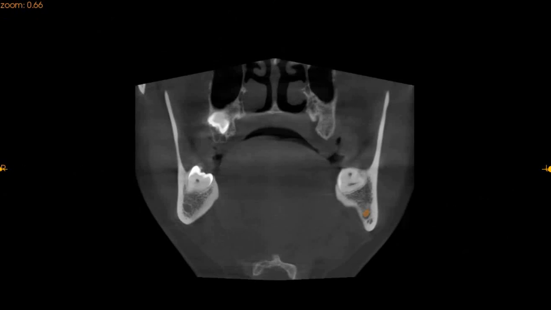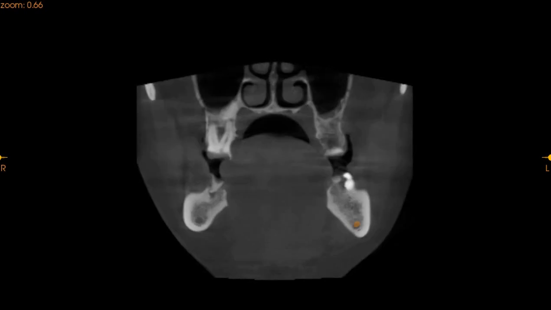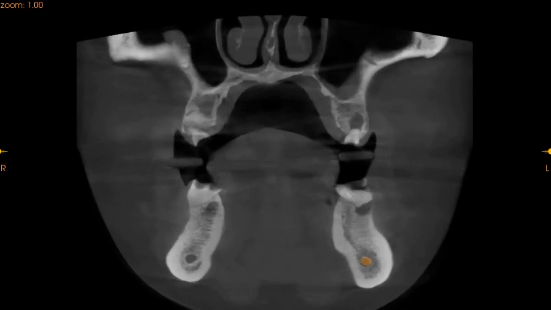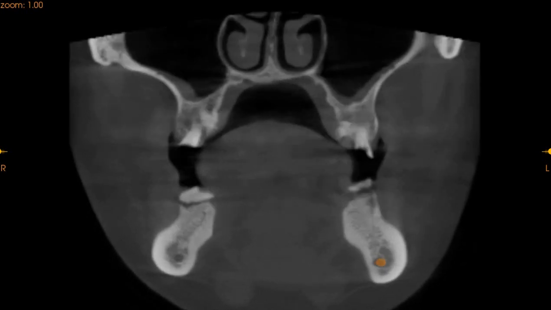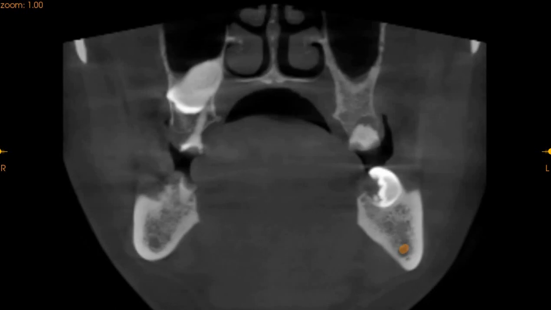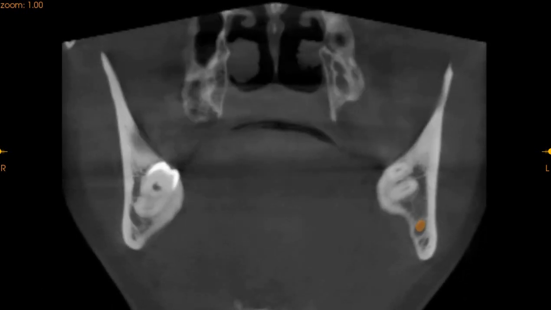Just to give you an idea of how the morphology of the mandible is different on each side. So this is the left hand side, this is the right hand side. If we slightly zoom in, we can see how the canal morphology changes and how there is a very severe depression here and angulation because of the ridge height not being adequate on the right hand side. And this is how the nerve interacts with the lower right wisdom tooth.